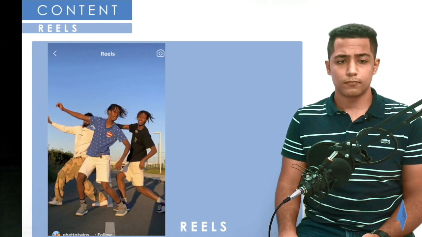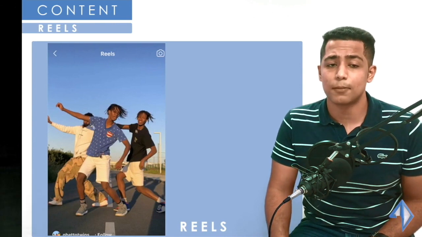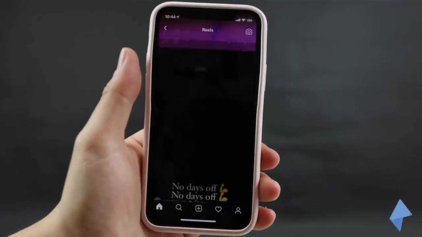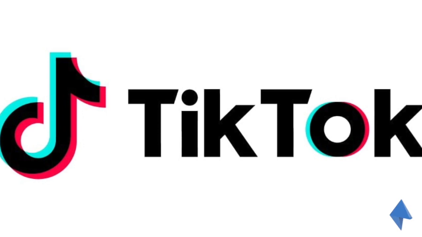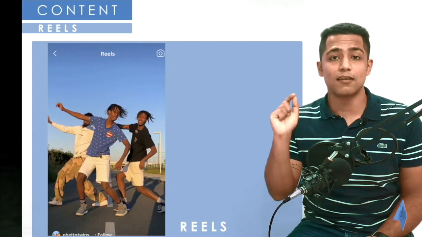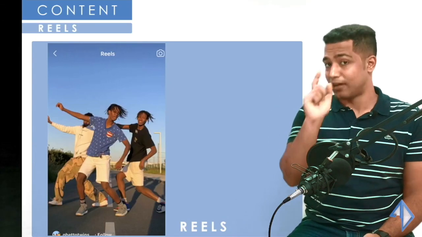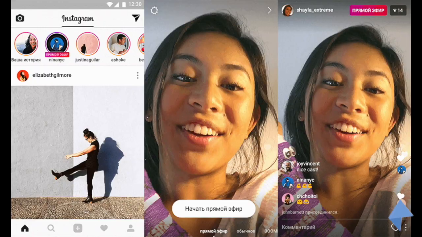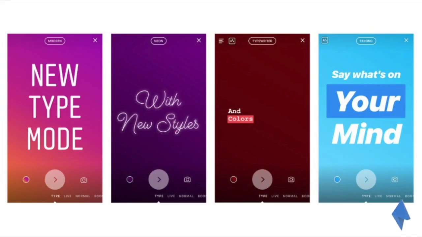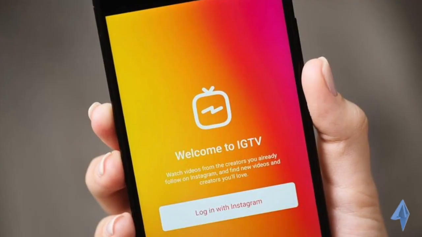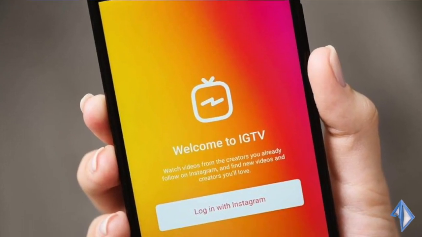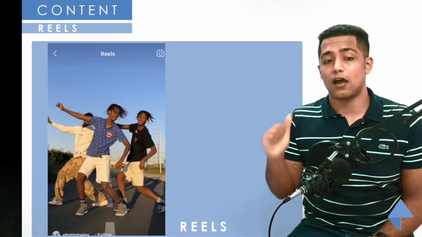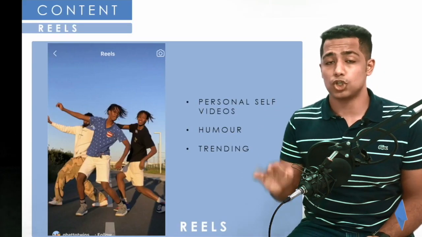Now, as you can see, we have something called Reels. This is something new that Instagram has come out with, especially after TikTok. We all know that. But it's very important to understand that right now it is trending because it's new on Instagram. Whenever something comes out new, when lives came out, when stories came out, when IGTV came out, they all started trending. They all started being used a lot. So these are things which you guys should focus on.